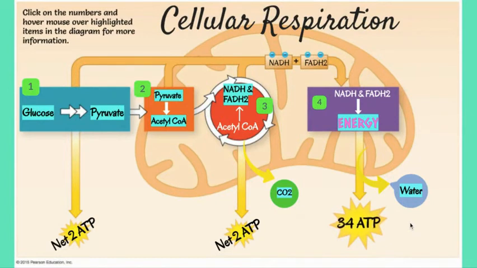There are two different types of respiration, aerobic and anaerobic. Going through this whole process is aerobic respiration. In anaerobic respiration, you still go through glycolysis, then you skip this whole part in the mitochondria and go straight to fermentation. The two types of fermentation are alcoholic fermentation, which we did with our grapes, and lactic acid fermentation. This is what happens in your muscles when you are oxygen depleted.